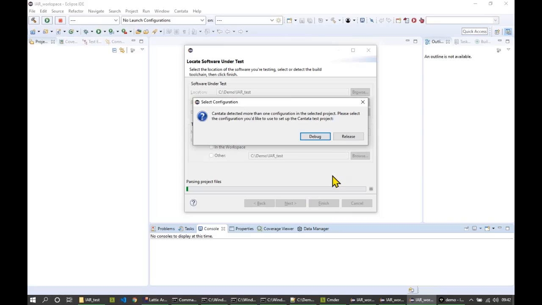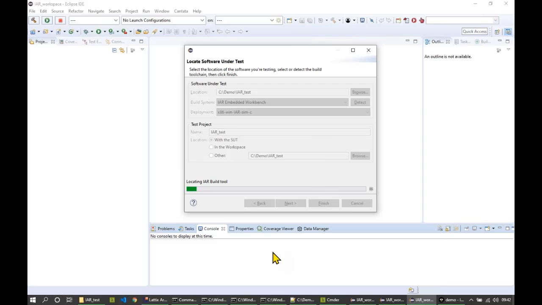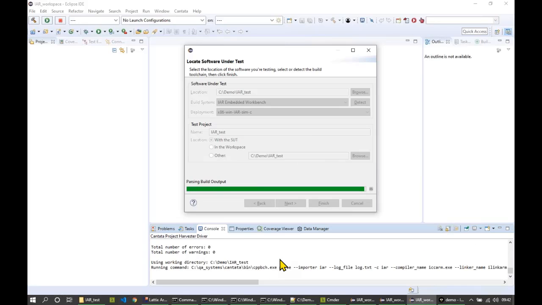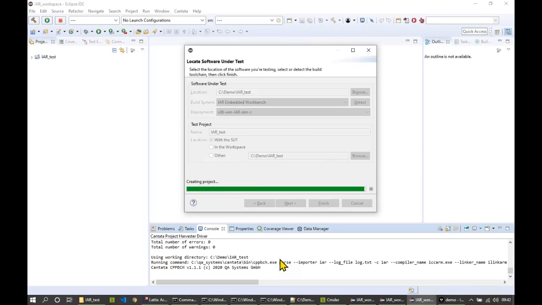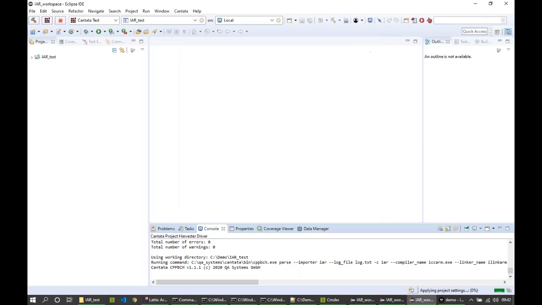So I hit finish at this point, and we'll see down in the console output, Cantata do a test build of what it's finding at that location. So it's using the IAR build tools just to make sure that the project is compilable. It's scanning any external dependencies that project may have, things like extra header files, maybe defines that have been set, and it's configuring our test project to match what it's seen at that location.